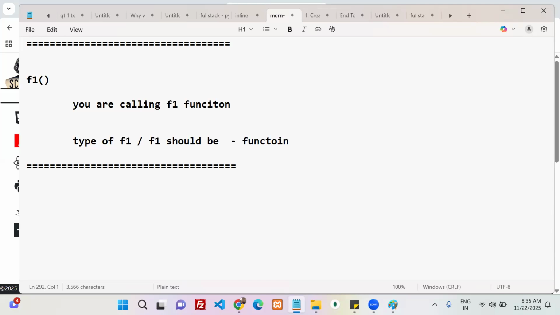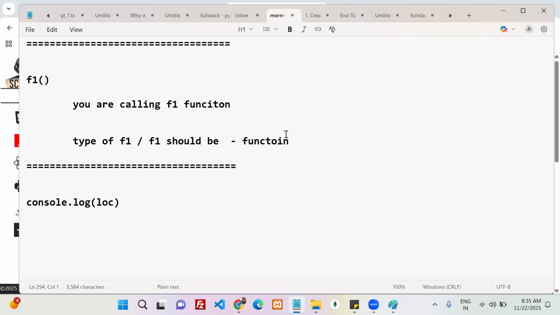First, in your console, if you write this, what do you think? It's printing location.